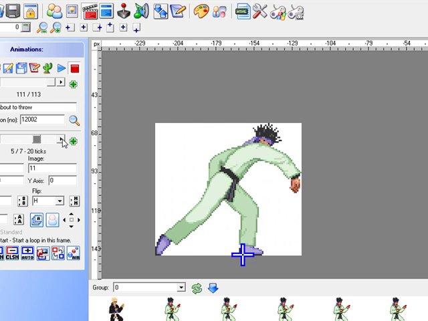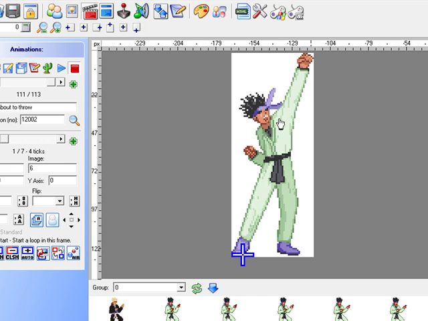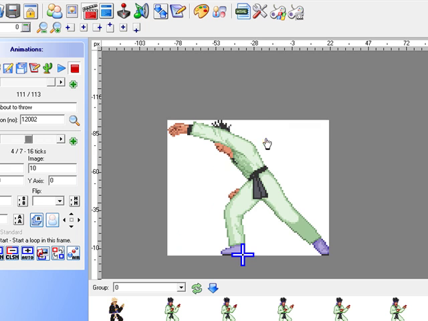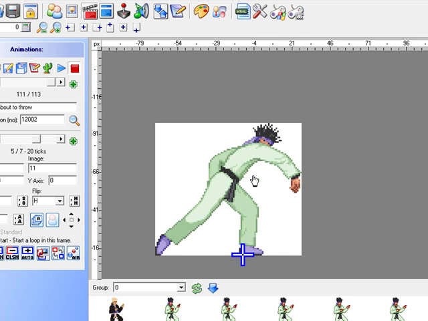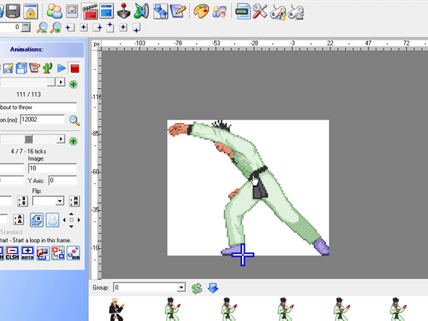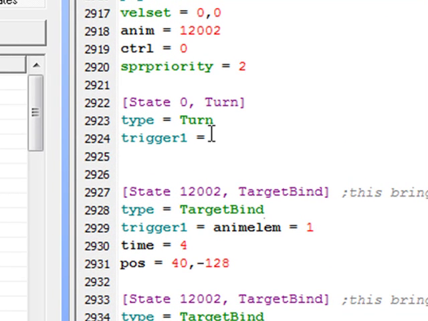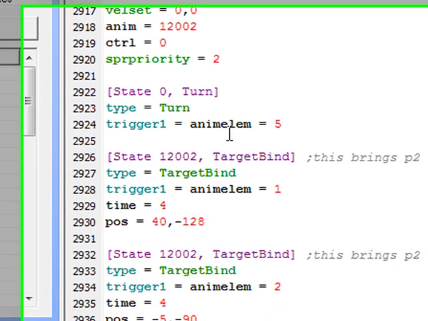I'm going to add a state controller so it doesn't make this animation look like that, so it automatically turns, because when you start off on player 1's side like this, and then you throw to player 1's side, which would make you automatically player 2's side now, it would play a turn animation like that. So basically, if you make that animation yourself like that and then add a turn state controller, you won't notice that little glitch. So frame 5 is where I made him turn, so we're going to add the turn state controller there.